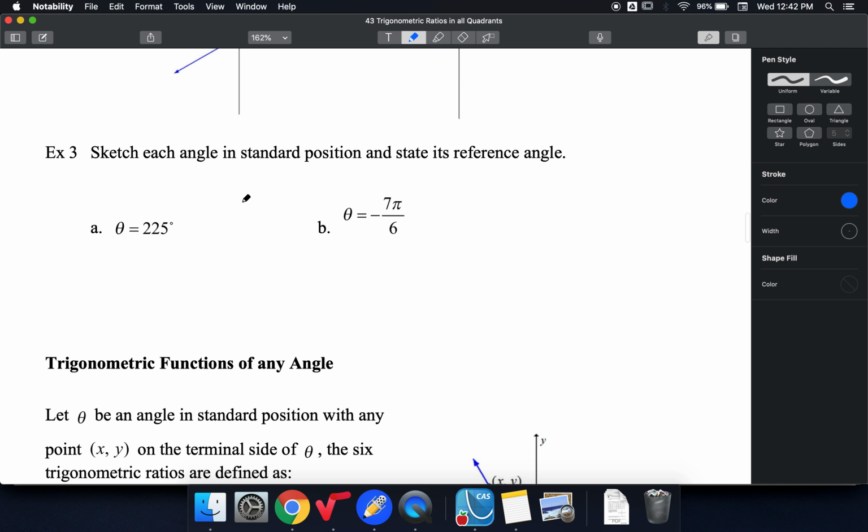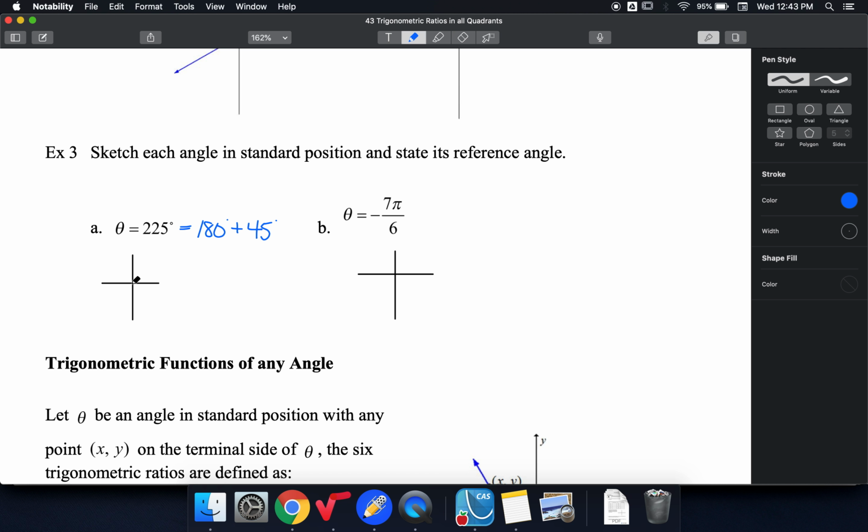But first, let's think about angles in standard position and the reference angles. So I'm going to put in a couple of axes here. Put in another one over here. Okay, so the first thing I'm going to do is, if I was going to draw this, I would know that 225 is between 180 and 270. So I know it's somewhere in here. But even more specifically, I know it's past 180 degrees. So I'm going to break this up into a sum and say that that's 180 degrees plus 45 degrees. And now that helps me draw it accurately.